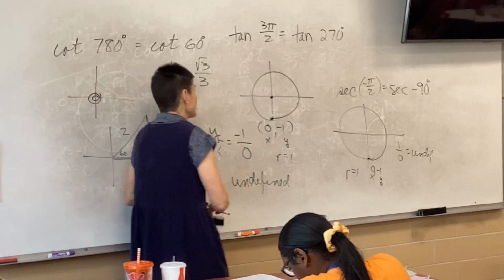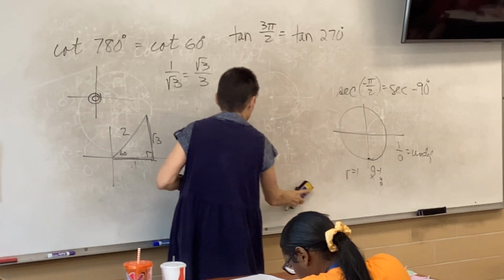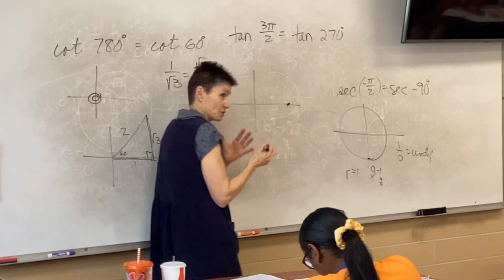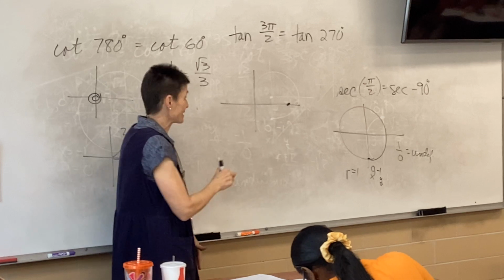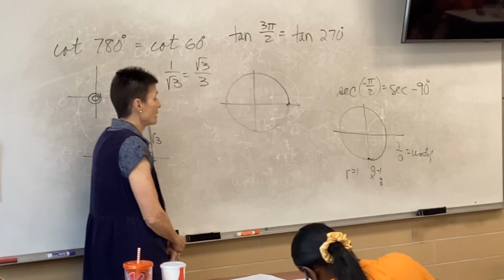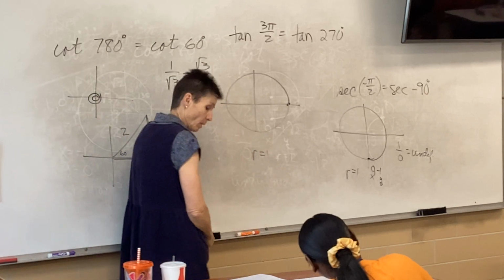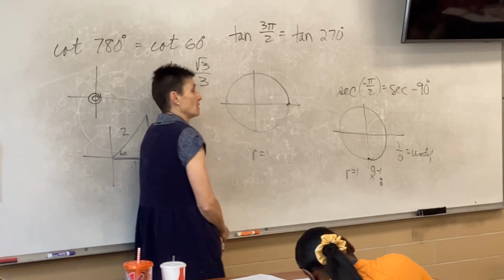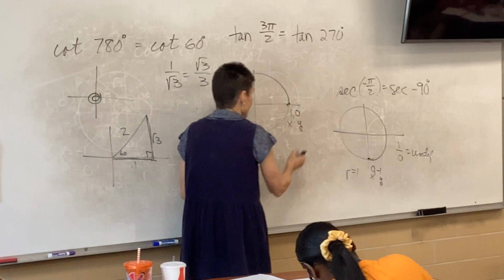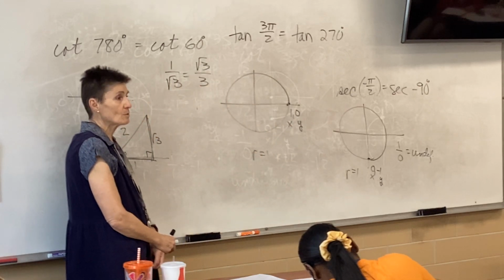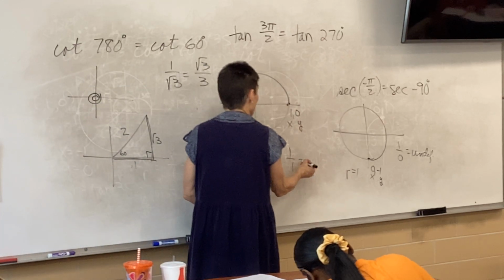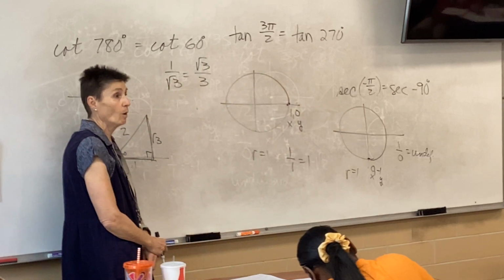All right, last one, cosine 0. Where is 0? Isn't it right here? It's a starting point, that's 0. That's quadrantal, let's draw a circle. The radius is 1. What are the coordinates at that point? 1, 0. So x, y. What's cosine? X over r, so that'll be 1 over 1. The cosine of 0 is 1.